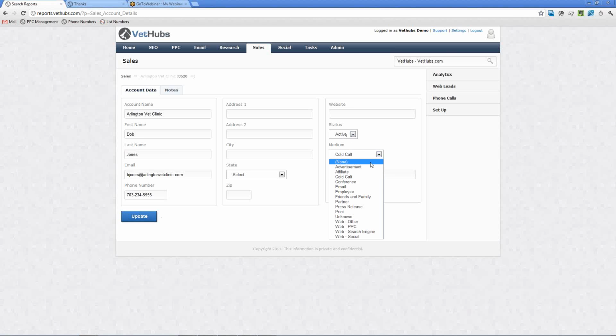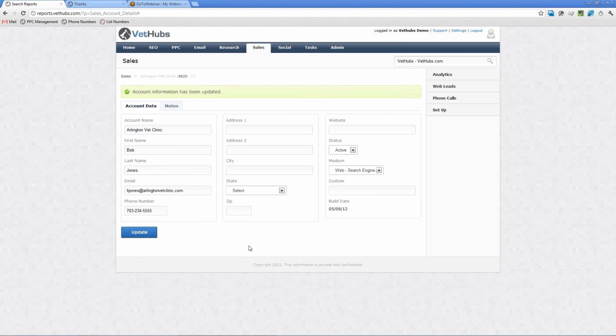And I may want to set the medium to wherever that might be. So in this case, it probably came from SEO, so I'm going to do web search engine. And I'm going to update that. And this is good if you just want a report on your leads, where you're getting leads, and a look at the contact information. But this is really not CRM.